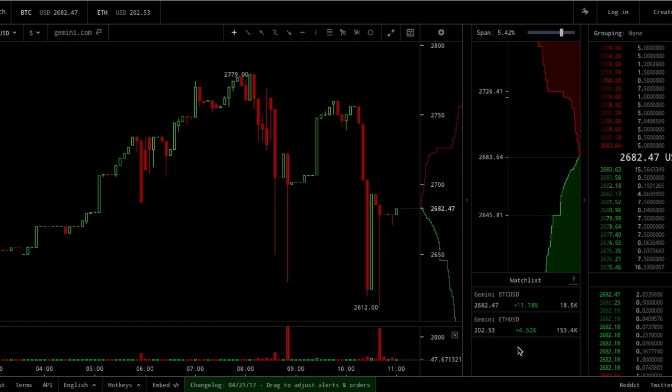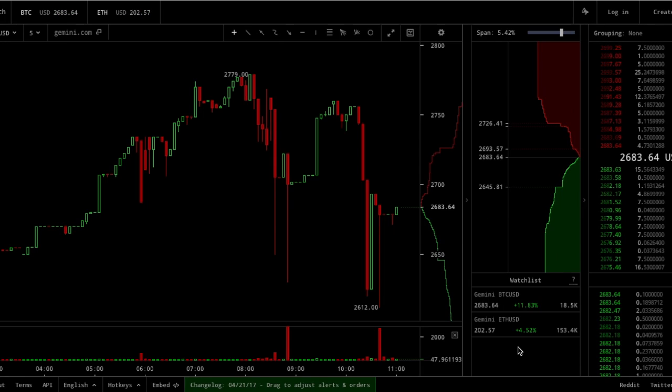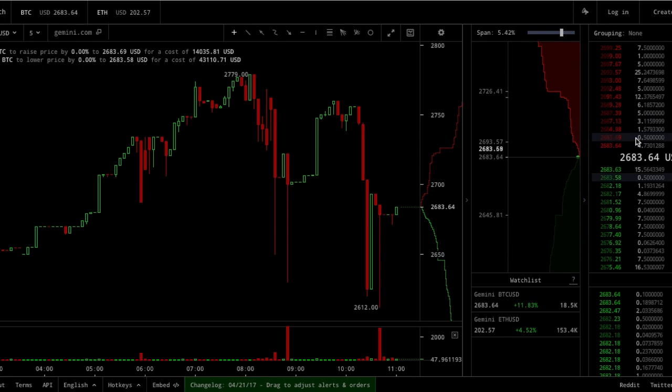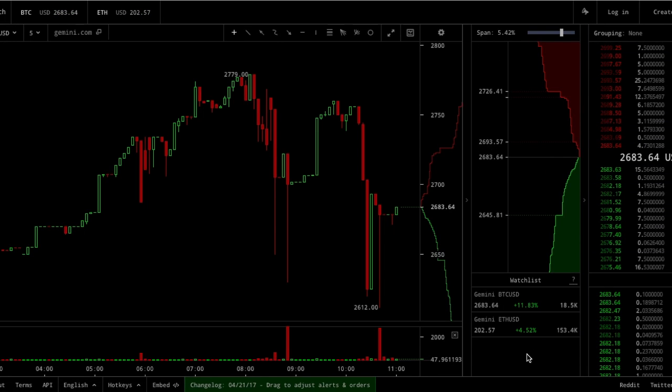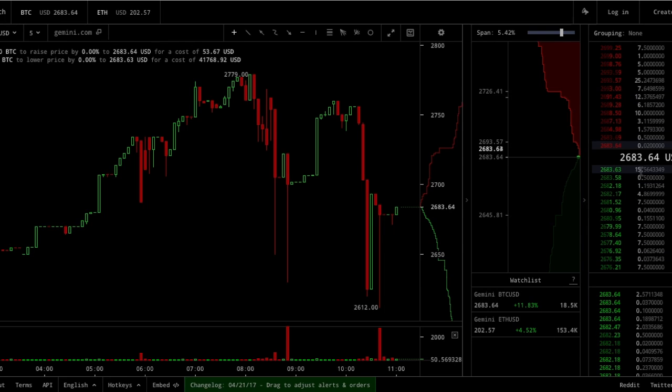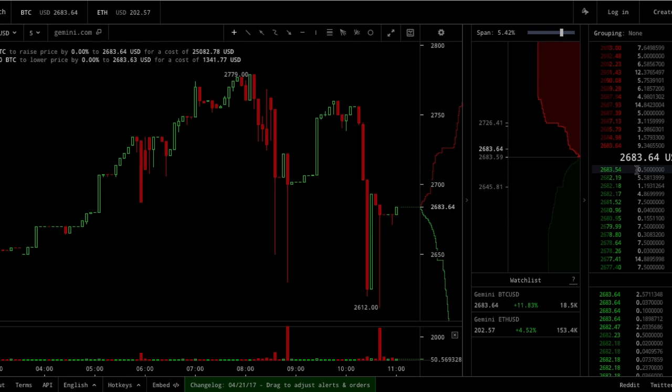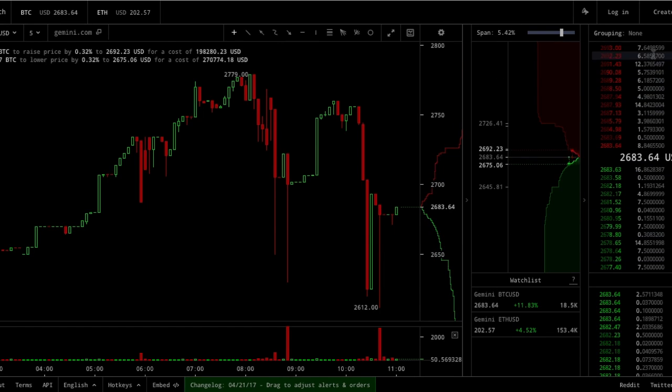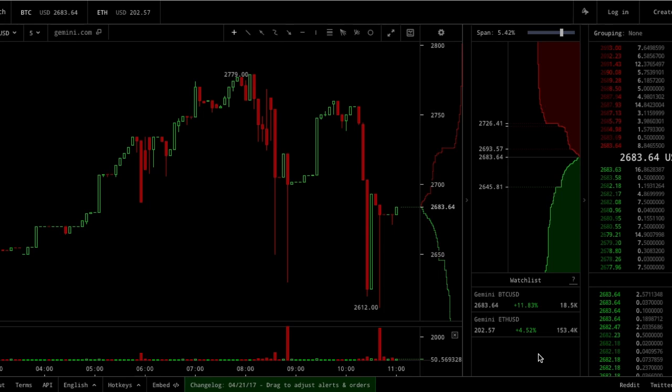So what you want to see, basically, to combine those two ideas of bid walls, offer walls, and also weakness, a string of weakness throughout the order book, is a big bid wall to form, like this, to be very high, right here, and for it to hold. And then you want to see a string of just weak offers, just not many traders who are willing to sell Bitcoin at prices above market price. And that's a very good sign that price is ready to launch to the upside.